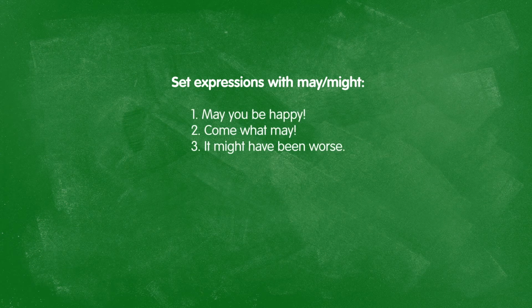Now, just like can and could, there are also some set expressions with may and might that I would like to turn your attention to. First, may you be happy. Here, I'm just expressing my wish for you to be happy. Also, come what may. Now, here, I'm saying that no matter what happens, we will continue doing something or we will remain in this state. We are ready for whatever happens, come what may.